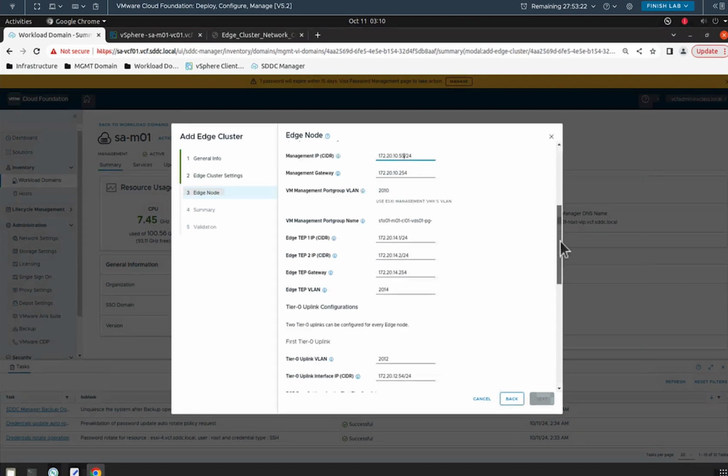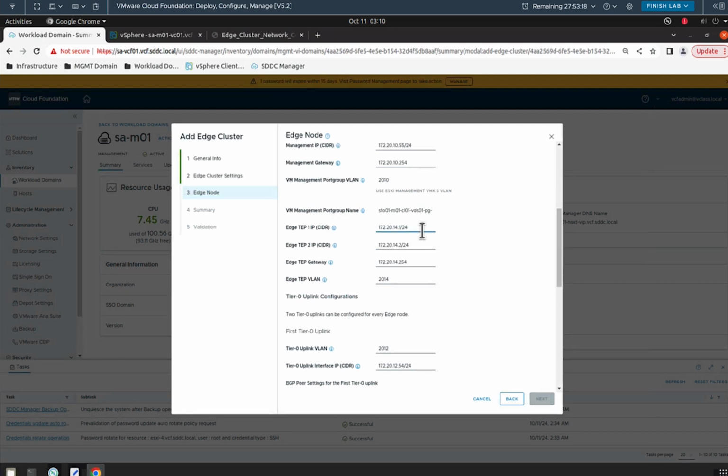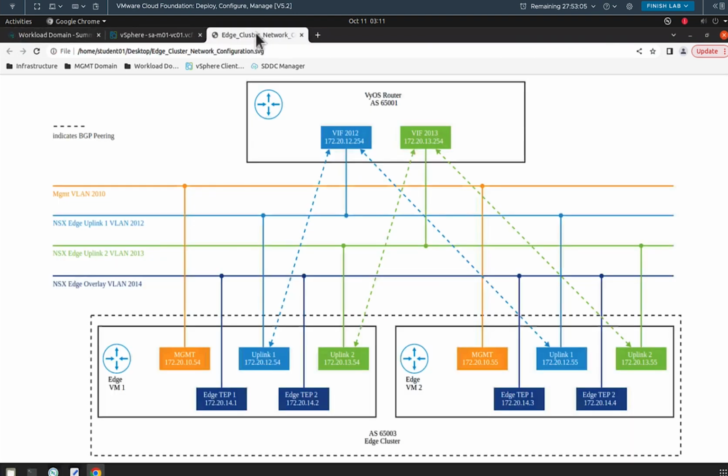And so instead of 14.1 and 14.2, this will be 14.3, 14.4. And so for those TEP gateways, if you come back here, we entered 14.1 and 14.2 on the first one, 14.3 and 14.4 on the second one. So that's where those came from. It's all in the same VLAN.